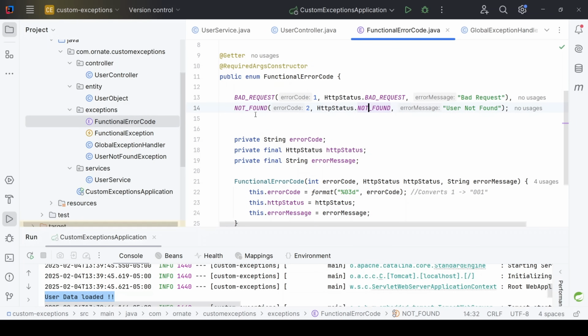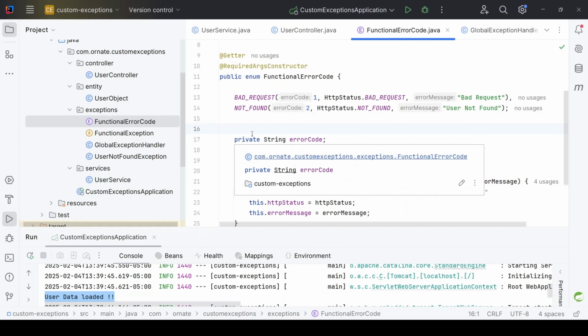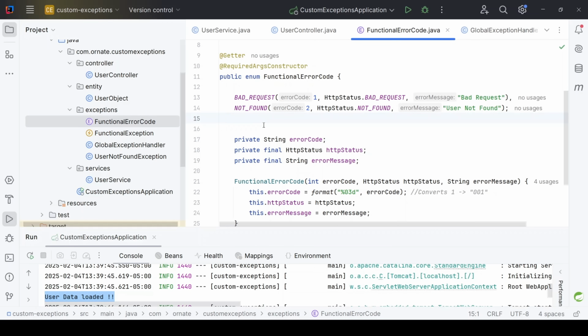Now, the functional error code that we've created here is an enum. And what is an enum from my last statement? An enum is static. So, for example, again using our car as an analogy, when you're low on gas, the check engine light does not turn on. It's the gas signal that turns on. So it is static. When the tire is low, it's the tire light that turns on, not the gas light, all right? So it is static.